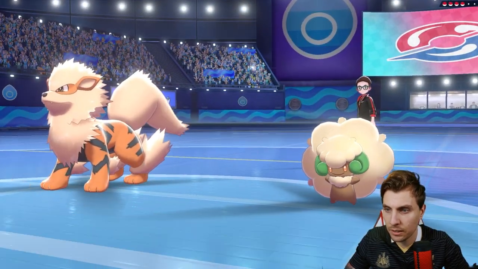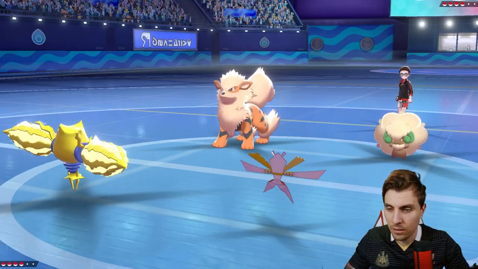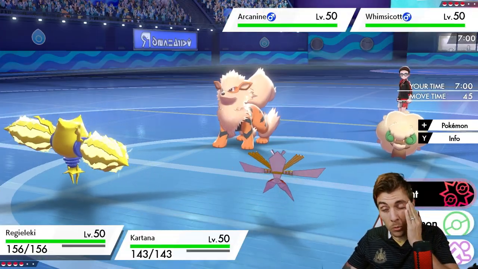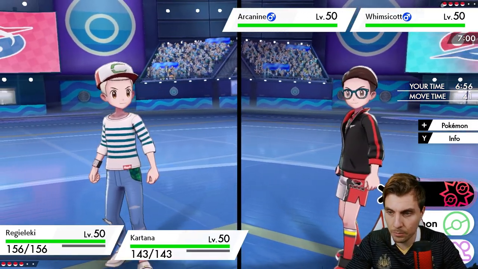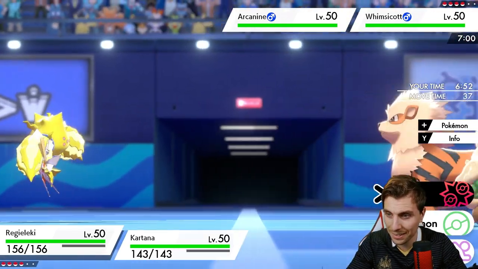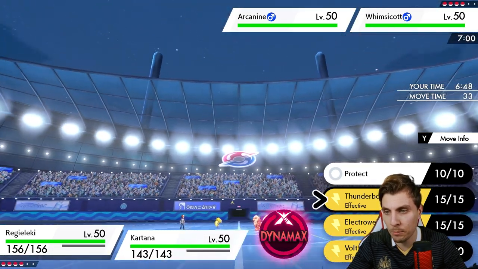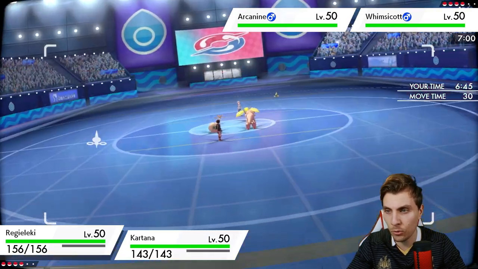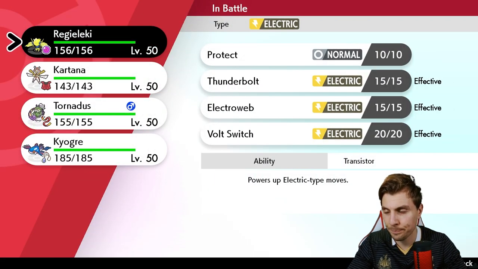Whimsicott and Arcanine. We've got to watch out for obviously Switcheroo on the Whimsicott as well, which is not always going to be something that's beneficial. And it is actually going to be Beat Up. Going to be Beat Up Whimsicott. So that's not ideal at all. Okay, if they go for the Beat Up here, you would imagine they're going to have to go for the Tailwind first. We probably need to switch out Kartana.